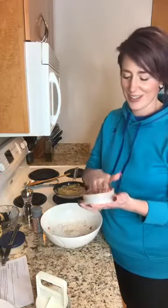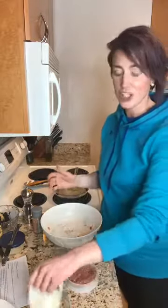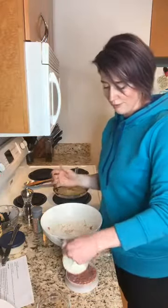All right, so that's about all I got for you guys tonight. Super simple, delicious. This is actually one of my favorite meals.